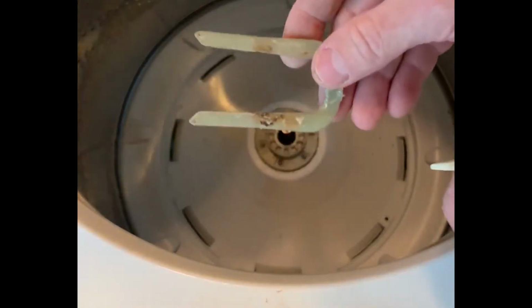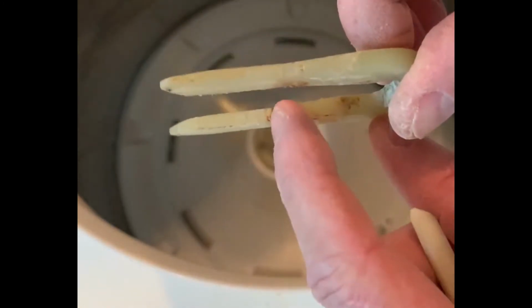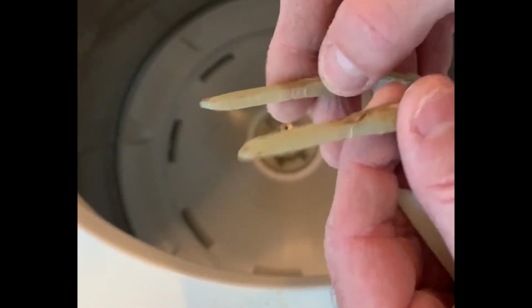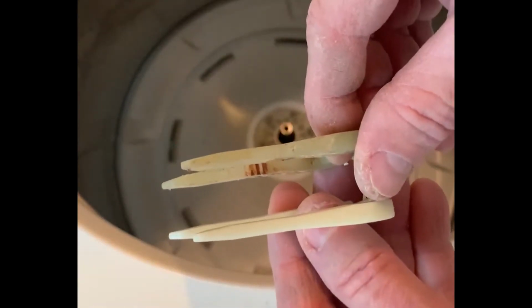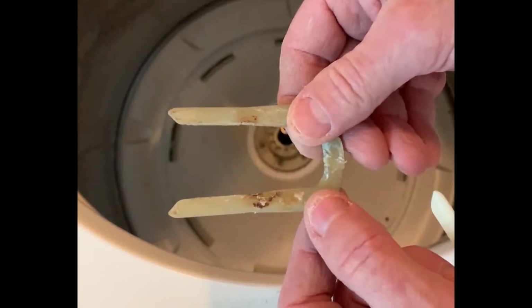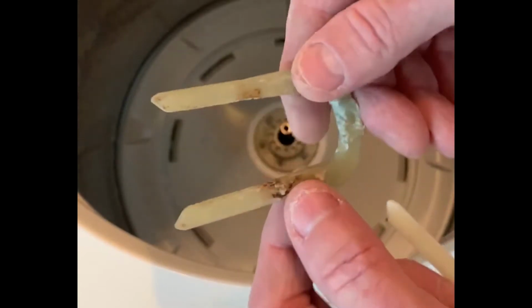Now on the old pin, you can see there's areas where it's worn, and you can actually see in this area here where part of the sprockets on the drive shaft was cutting into one side of the horseshoe pin. You can see the new one doesn't have any impressions on it, but this one did. What that tells me is this clamp slid down on the drive shaft lower where the sprockets are, because if it stayed in place where it was supposed to be, there wouldn't be any sprocket marks there.